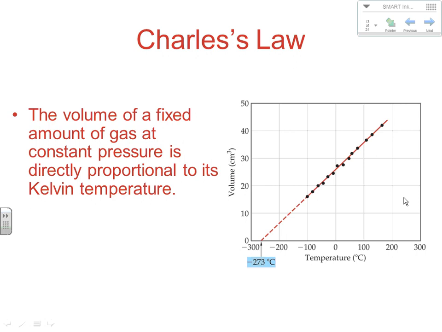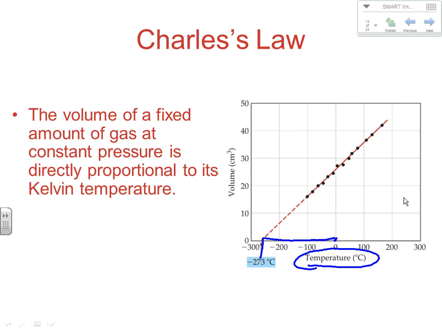Next law is Charles' law. This is also the one you looked at first or second last year. The volume of a fixed amount of gas at constant pressure is directly proportional to the Kelvin temperature. Now you'll notice in the diagram over here, this is volume versus temperature, and it is linear. But notice we didn't hit 0, 0, which would be right there. That's because we're in Celsius. So we're off by, it looks like, 273 degrees. That should sound familiar. That means we need to go to Kelvin temperature.